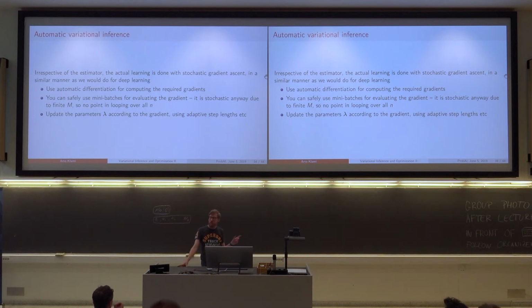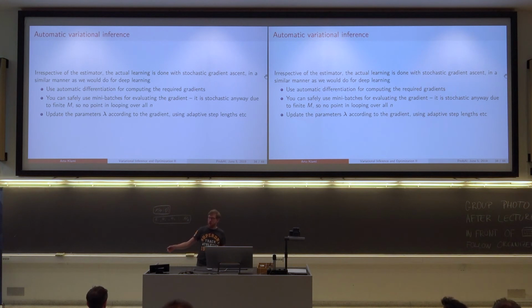You don't actually do this explicitly in any part. You just write your loss function, this stochastic estimator for the approximation, and then you pass it to the automatic differentiation engine. It takes care of doing the chain rule correctly anyway. You can use mini-batches for evaluating the gradient. It's a stochastic estimate, so you can just as well be stochastic over the data points. That's perfectly fine. It actually makes a lot of sense.